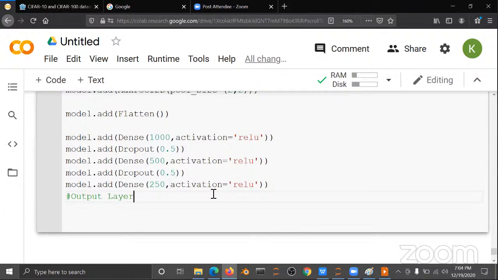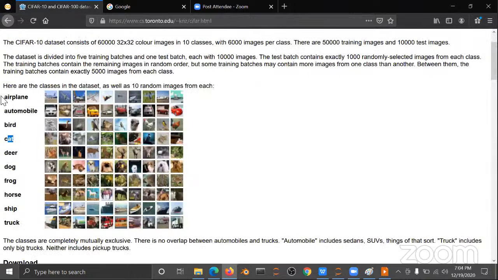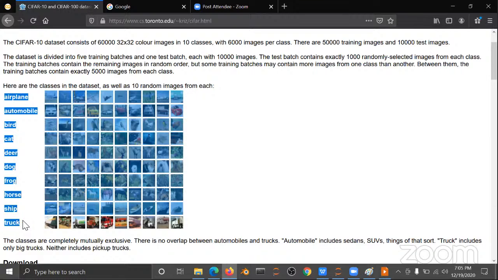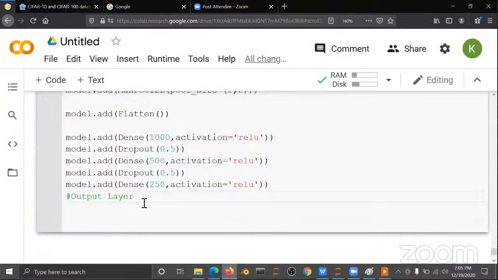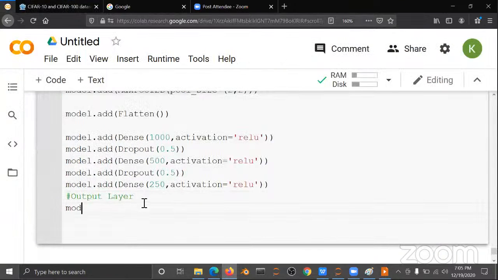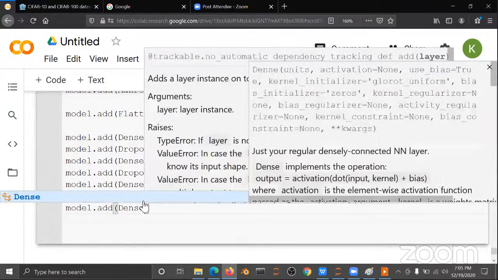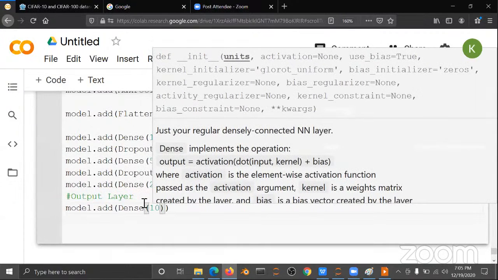But in today's scenario, we are having 10-class classification data. So 10 means we need to create 10 neurons as the output layer. Using a dense layer, I am going to create 10 output neurons, 10 units.